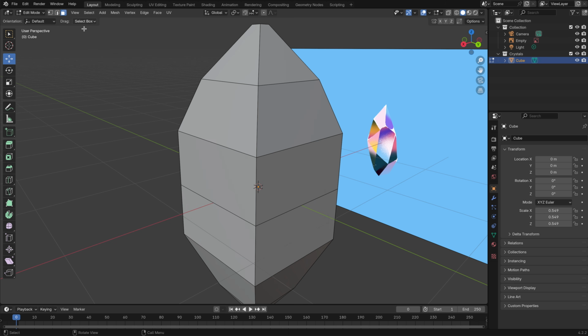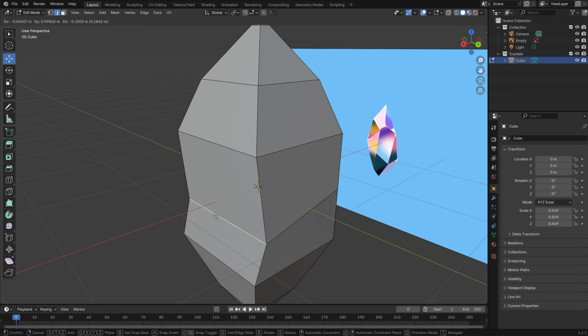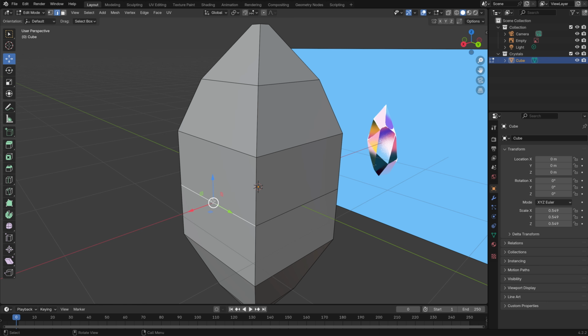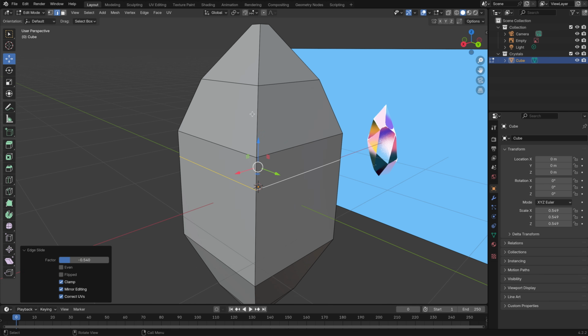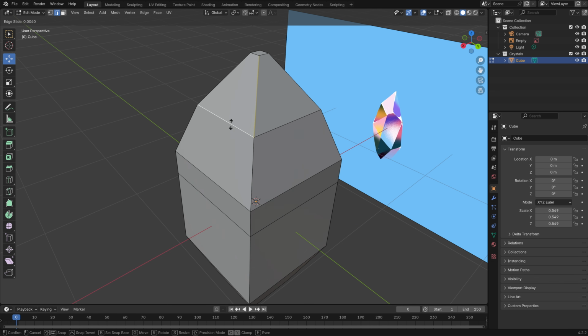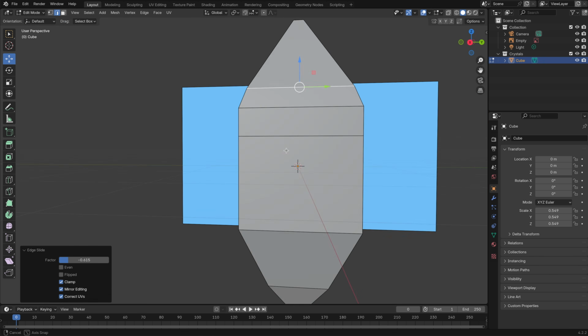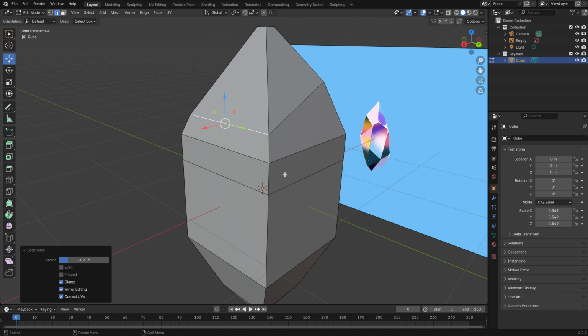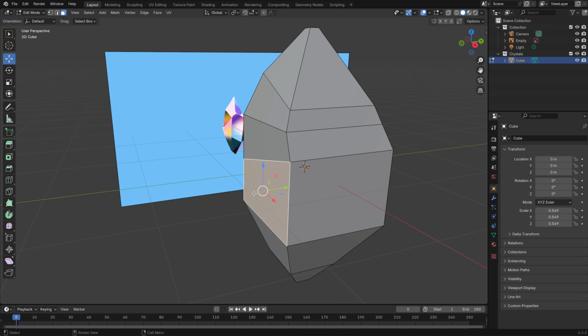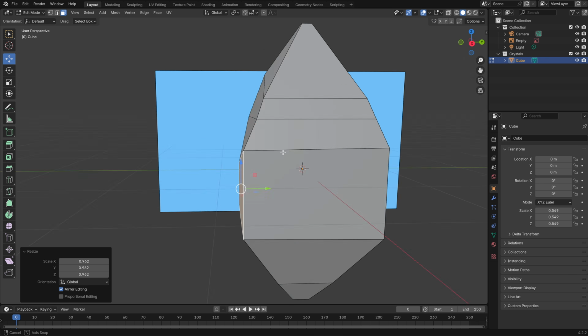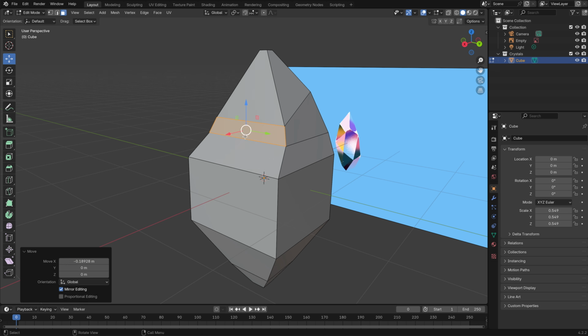To add more geometry where needed, utilize the Loop Cut tool instead of stretching existing faces. For moving edges, consider using the Edge Slide technique by selecting an edge and pressing G twice, rather than simply moving it, as this helps maintain the overall structure of your model. Remember, good topology makes your model easier to work with, ensures smooth shading, and allows for easier modifications later on. While it's a complex subject, understanding its basics is valuable at this stage. Don't be afraid to experiment and learn from any mistakes you might make.